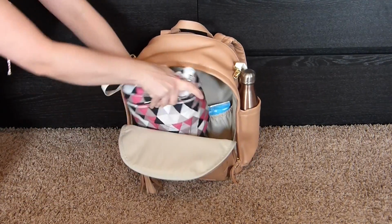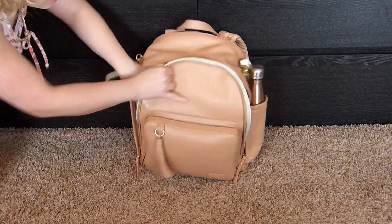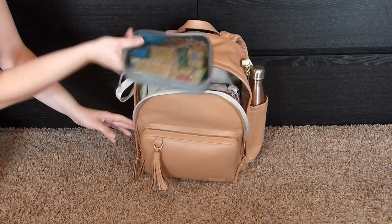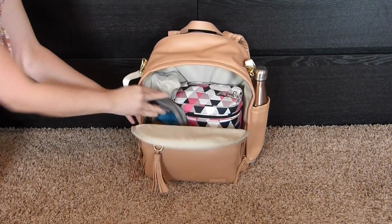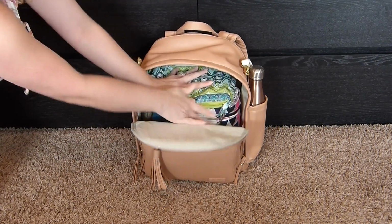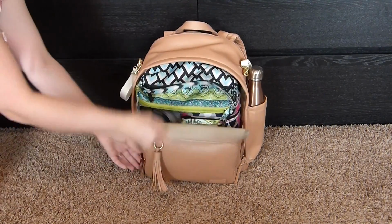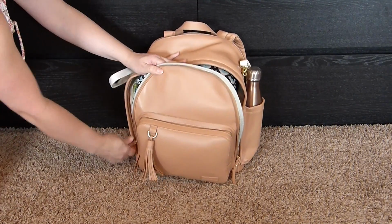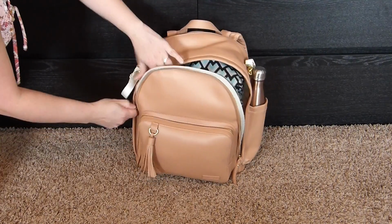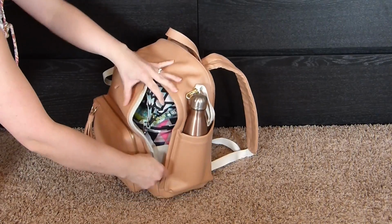Alright, so here is the full fuel cell. Jam that in there. And the snacks and large travel packing cube. And then I'm going to put the Quicks on top and on top of the other. And zip it up. So the carrying capacity on these bags is basically exactly the same. You can see it packed a little bit different.